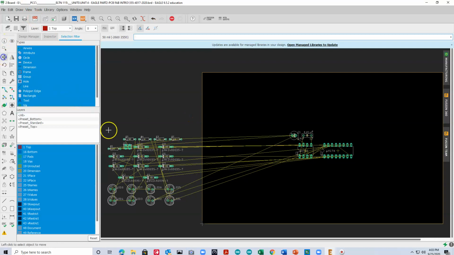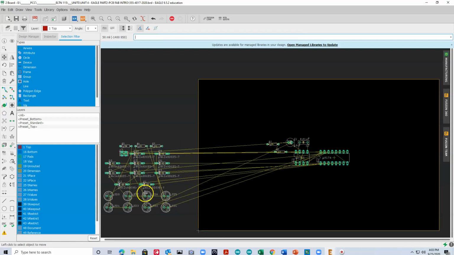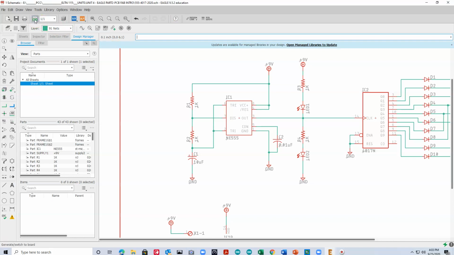So I'm going to move R1 over here, just in that general area. And let's see where R2 is. R2 is here. And C1, that should be the polarized capacitor. We've already moved that. And the other capacitor. So those are the main. Let's go back real quick. I thought I was missing something. Nope, that's it. Those 2 resistors and the 2 capacitors.